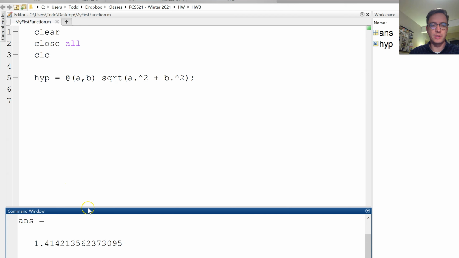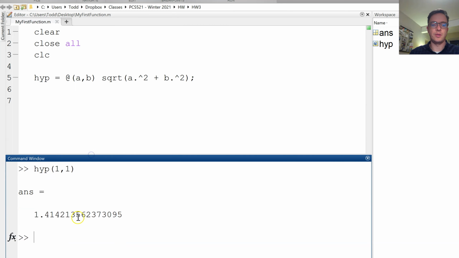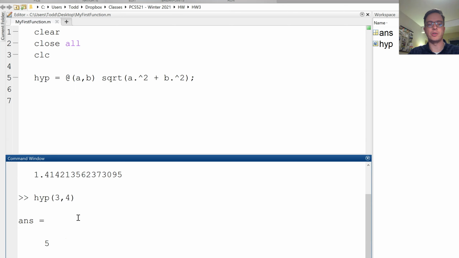If I call it with some different arguments, let's say there's a 3, 4, 5 triangle, right? So 3 squared plus 4 squared is 5 squared, so if I call it with 3 and 4, I should get 5 out, and I do. Okay, so any two sides of any triangle I can put in here, and this function calculates a squared plus b squared, takes the square root, and gives me the answer. So fairly straightforward, right? That's a nice way to define your own function.